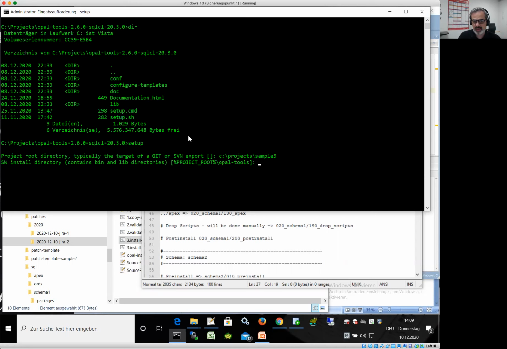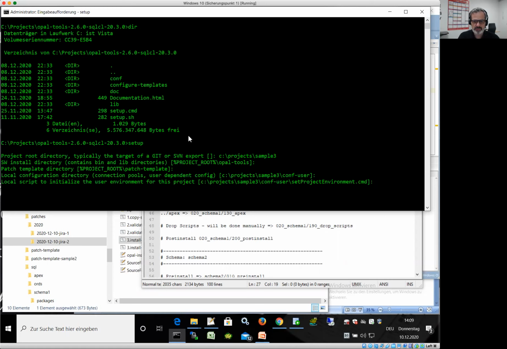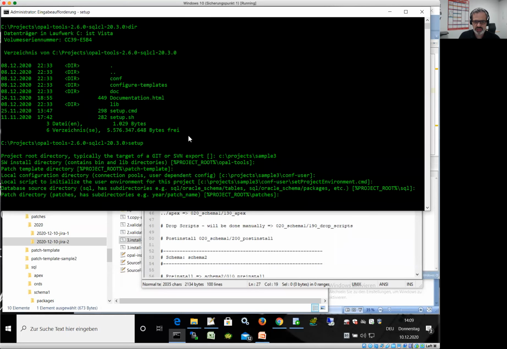Where do you want to have the software located? Where is your patch template? Where do you want to have the user configuration folder with the different connection pools? Should be typically outside of Git. And you need a script to initialize your environment, the SQL source tree, the patches, and then you can list the schemas you want to work with.